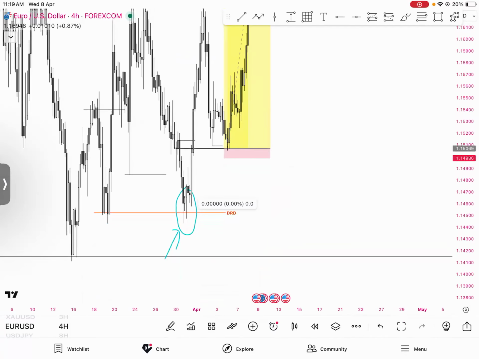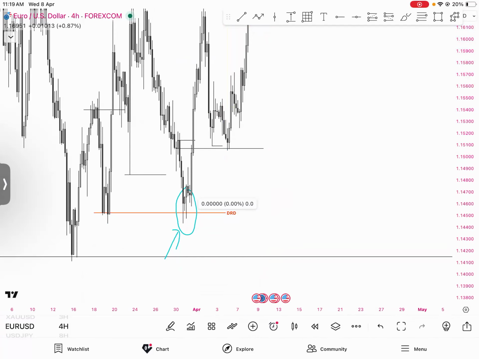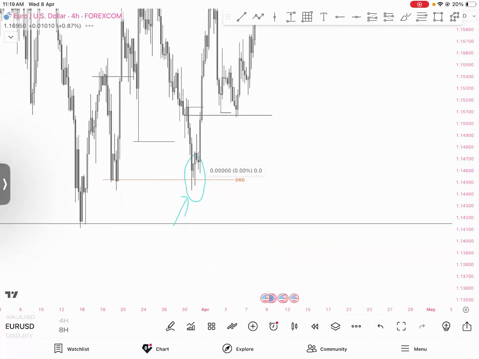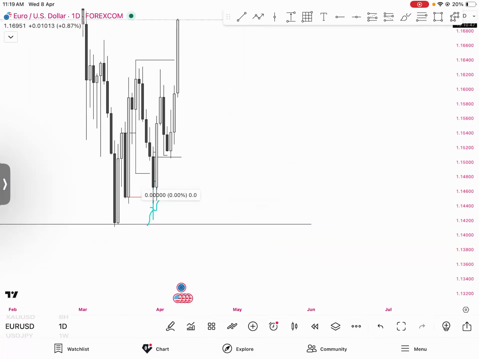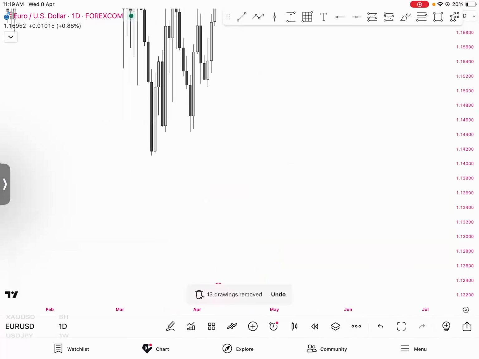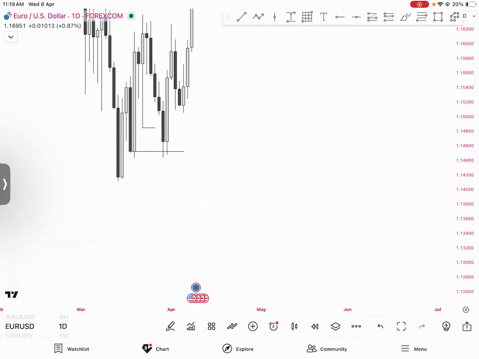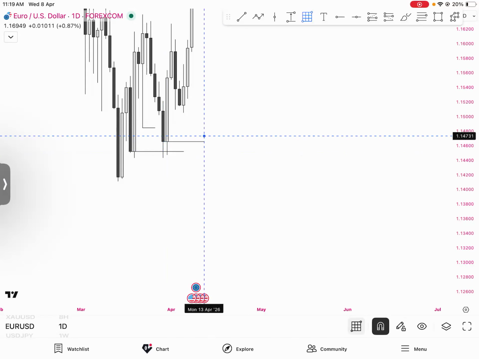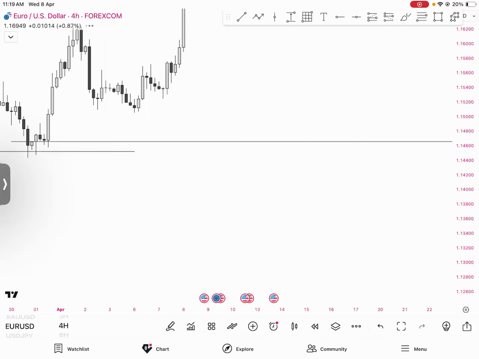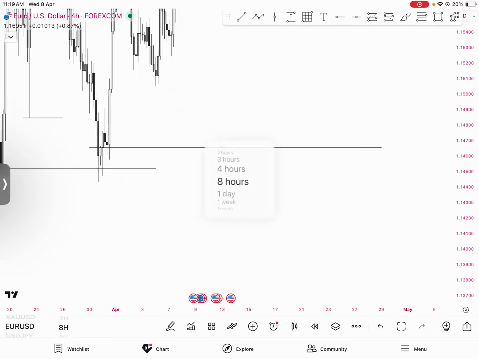But what I waited for here is, after the daily reject daily and the H4 breakout structure was done, I still waited for the daily key level to be taken for our entry here. Do you understand? What I waited for here is, this internal liquidity has been taken. This is our daily reject daily. And if you go for the H4 breakout structure, the H4 breakout structure has been done. And I waited for this daily key level. And if we go for the H4 time frame, on the H4 time frame, yes.